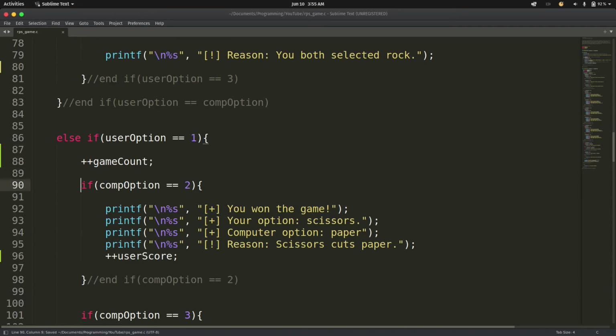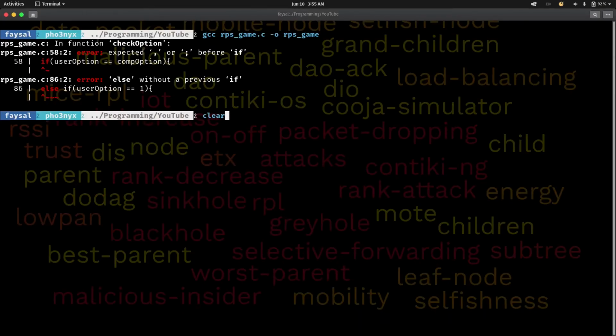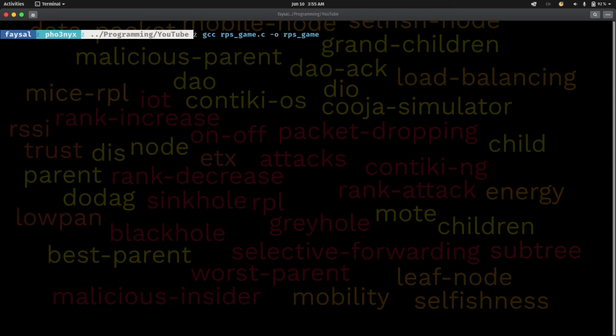Okay, let me recompile it and see. Let's recompile it and see whether that issue with the first error affected up to that. Yeah, so you can see we don't have any issue again. It isn't an issue because the first error affected the other one. That is how errors usually behave.